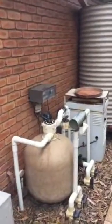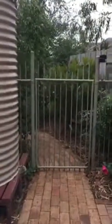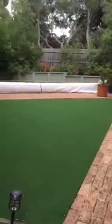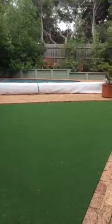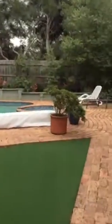This is all the pool filtration system. Got some rainwater tanks here as well, and a further security gate. Again, I think that is pool compliant. We can perhaps talk about the pool aspects separately. I'll make a comment on that in the report and what that means for landlords. But as you can see here, all the panel fences are nice and tidy. For a property like this, I'd certainly recommend pool maintenance being included in the rent. Okay, so that's something that we can factor in. All the retaining wall around the pool is in fairly good order.